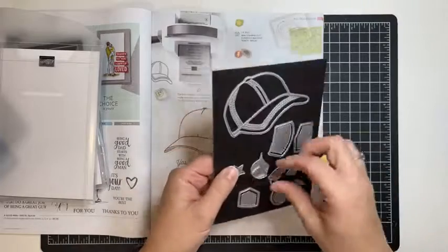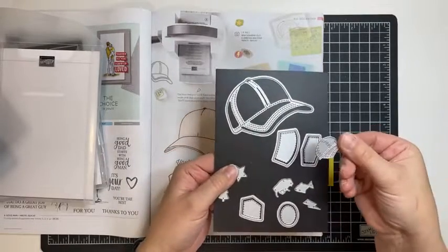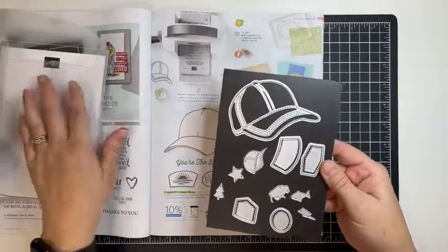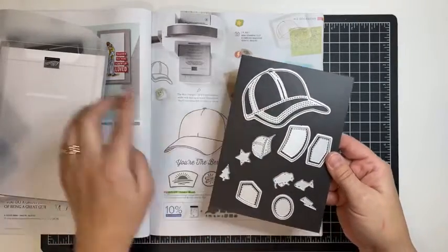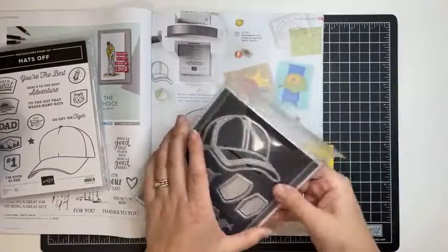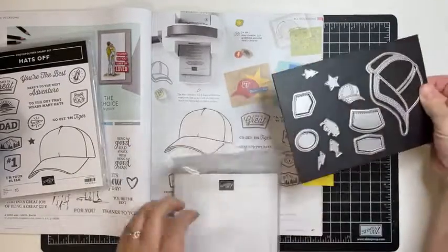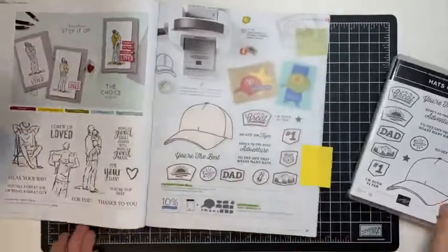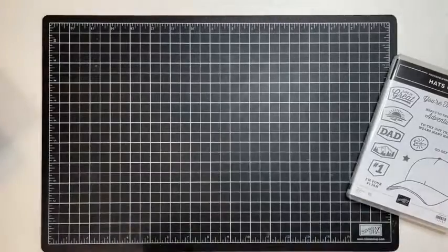There is a little bit of a learning curve, but not a whole lot. This little die is really cute. I've only found one project so far because I just love the big one, because these also don't fit on that little one, but you'll see one later this week with that. Oh, actually, I need those out. That's why they're on a card. Okay, let's go ahead and jump right in.